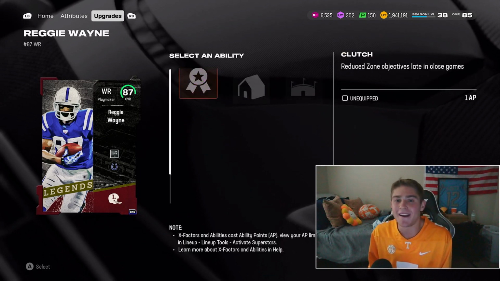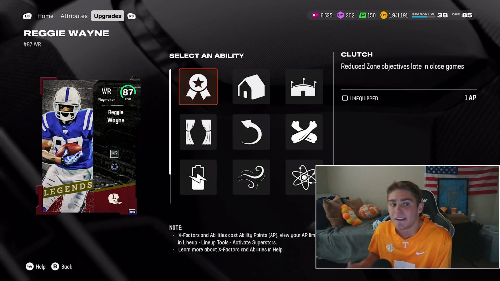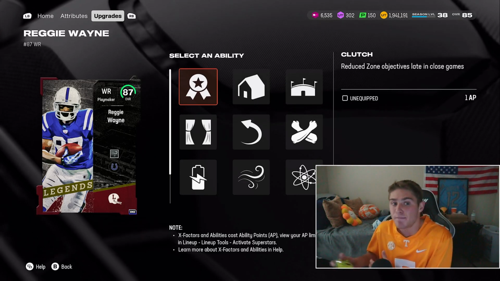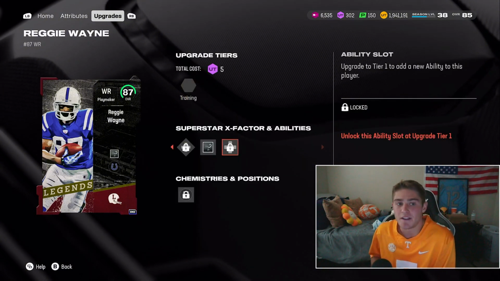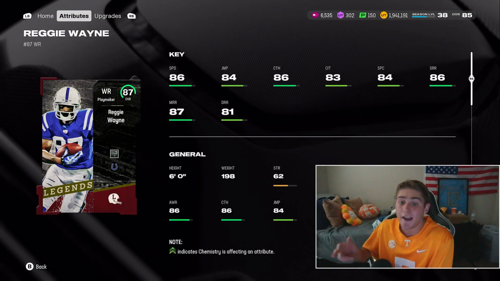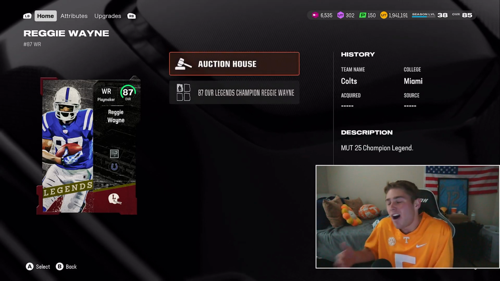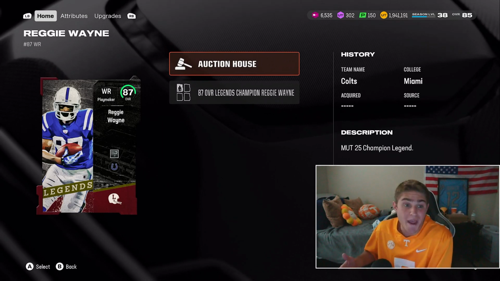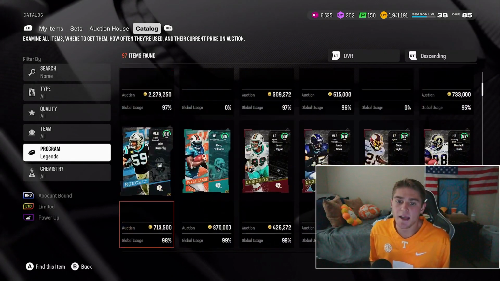Now, historically, I have had Randy Moss ranked higher than Reggie Wayne. After thinking about it, I have actually changed that opinion. We got a free Drake London from the Breakout promo who can basically be a better Randy Moss. Reggie Wayne is more of a slot wide receiver. He's not one of those tall, chuck it up there, he'll get it. He's supposed to be that quick slot, but 86 speed is not quick. All in all, though, if you are a Colts fan, Reggie Wayne fan, hey, you can go pick him up. He's super cheap.